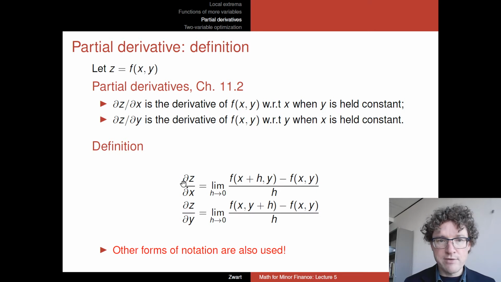So if we look at the partial derivative, which is written with this funny rounded d, a curly d it's called, the partial derivative of z in the x direction is the slope of the tangent line to this surface. It's a surface now. The slope of a tangent line which lies in the x direction. And similarly, the partial derivative of z with respect to y, with the curly d and the y over here, is what happens if I move in the y direction a bit, while keeping x constant. So these are definitions.